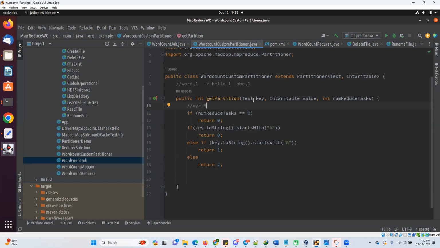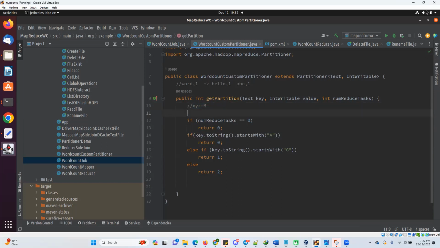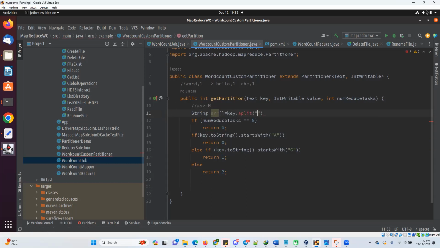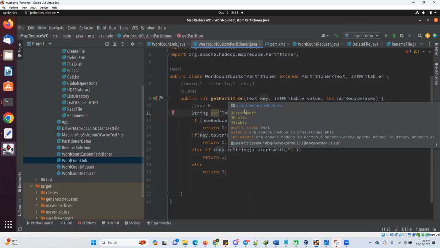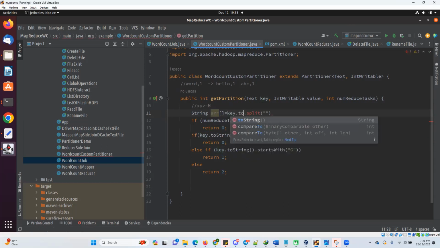So what I did, I prepared the key in such a way that it has the gender word appended also in the key. So when my key came here, first of all I will split it, because this is one string. How will I split? I will declare a string array, and then my key dot split function, with a double quote. But this key is a Text type, so you cannot apply the Java function. You have to convert it toString, and that's the reason the function was not enabled.